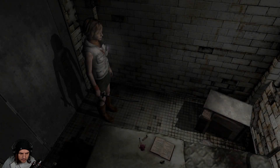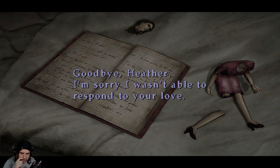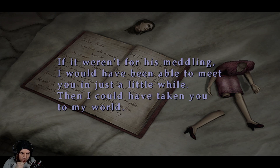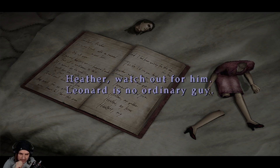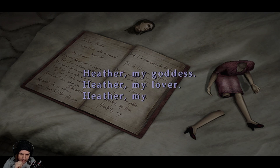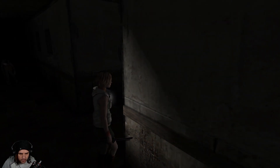This is open. Oh Christ, it's missing a leg this time. 'Goodbye Heather. I'm sorry I wasn't able to respond to your love. It's all over. Leonard despises me because I made fun of it — I knew it would come to this. If it weren't for his meddling I would have been able to meet you in just a little while, then I could have taken you to my world — a world for us alone, more beautiful than his one and this one. I had been waiting for this day — the day I'd see you, the day you'd save me. Heather, watch out for him. Leonard is no ordinary guy. Farewell. I loved you Heather, my goddess Heather, my lover Heather, my—' And then he got torn to shreds by Leonard. He was incredibly creepy.